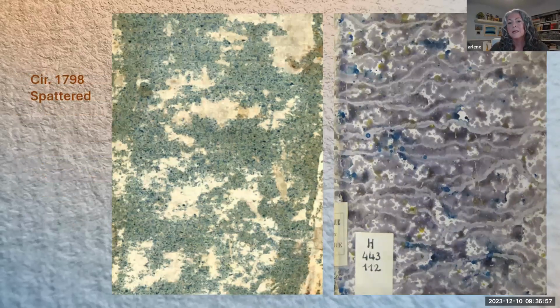Here is a technique called spattering. The one on the left was done by, I think they said, a horsehair bristle brush kind of thing passed over a screen to drop very fine droplets down on the paper. And the one on the right you can see is just spattering of heavier drops that kind of ran together.